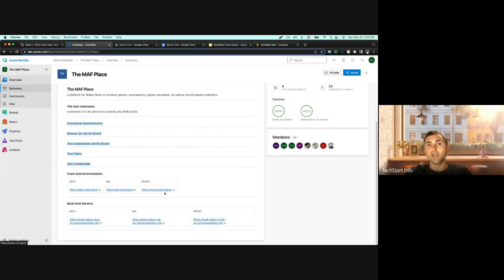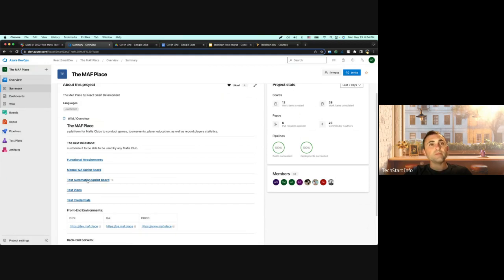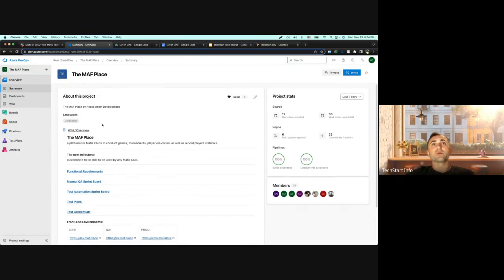As you can see, we have multiple environments, multiple servers, right? Dev environment, QA environment, production environment, etc. They write test plans. They work on the sprint boards. We work in Scrum. We have different meetings: stand-up meetings, requirements refinement meetings, retrospective meetings, etc. So we have all of that. It's a very complex project to work on, just to be real life, right? So you get the experience. This is what we do on the main project.